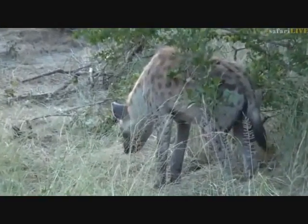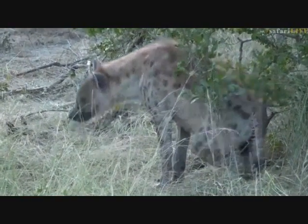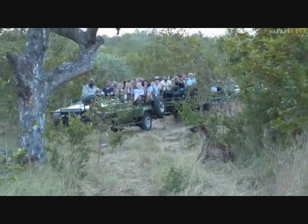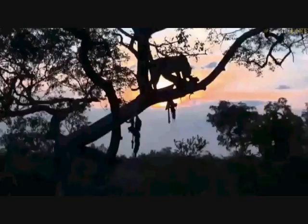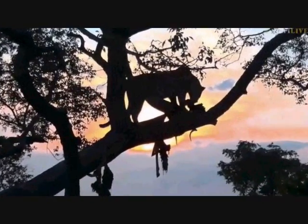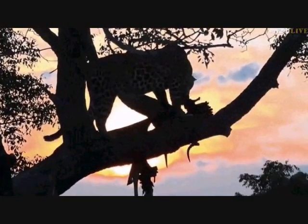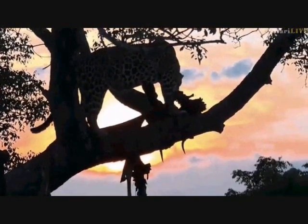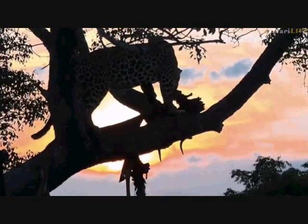And of course the grandstand behind the hyena not in the slightest affecting its behavior. Now, we may or may not have to leave here because Abel is coming through, and I think we may well have to pull out just so that we can make some space because we've been here for such a long time. We might come back a bit later, but maybe not.